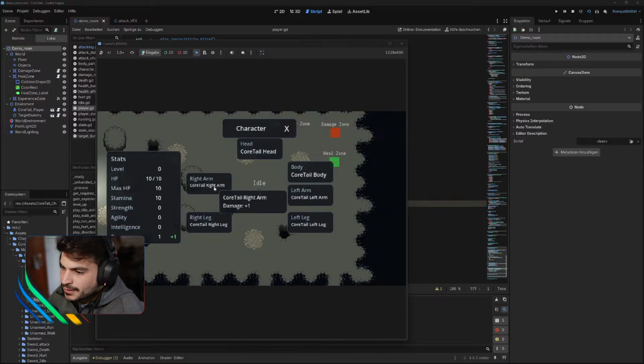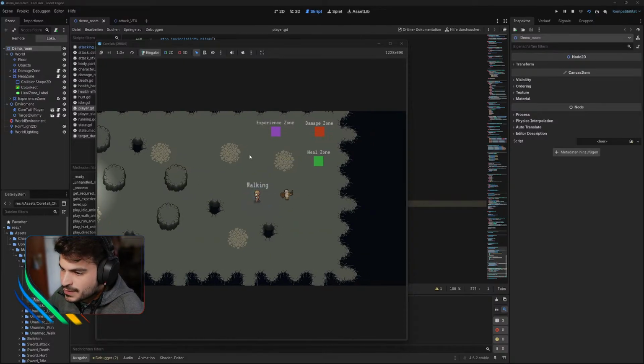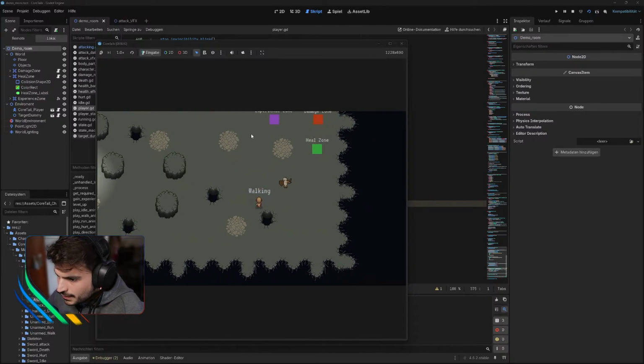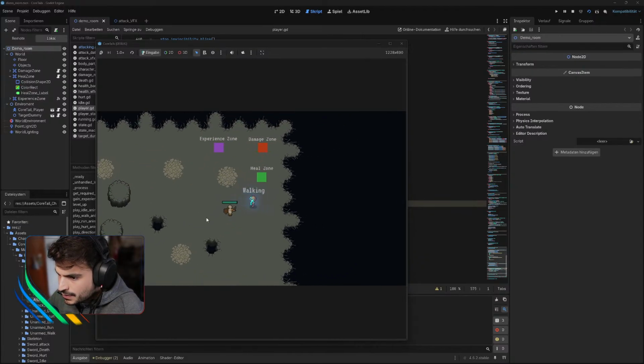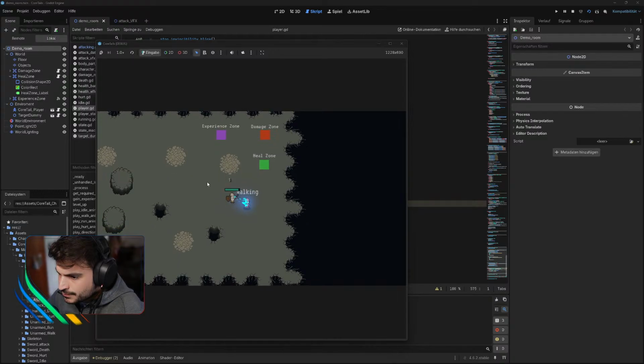And the body parts will have different effects. Right now, what right arm he has equipped decides what attack he does, right? So it's going to be directional. Wherever the mouse is, the attack will go.